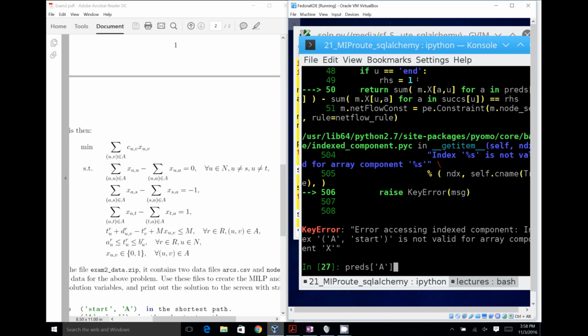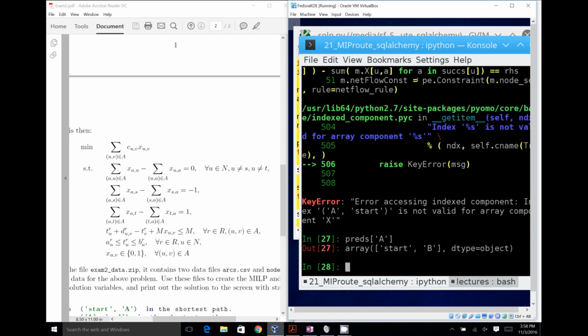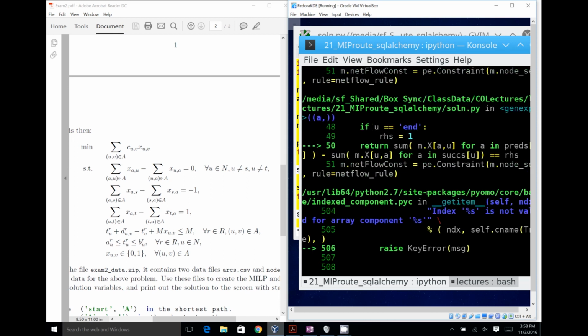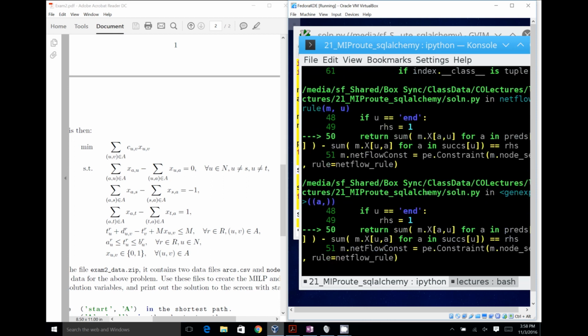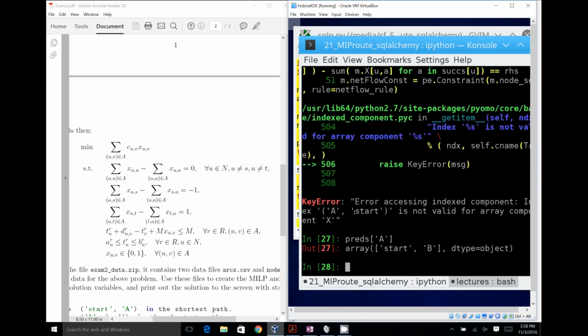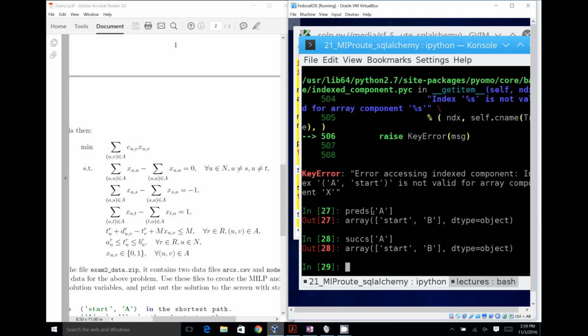Okay, so I'm getting my error again. So let's see what that is. It looks like we're trying to index A start, right? So let's see what the successors of A are.